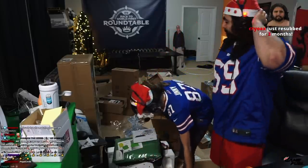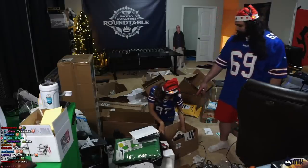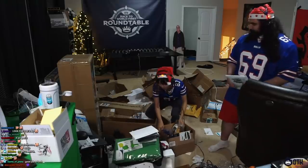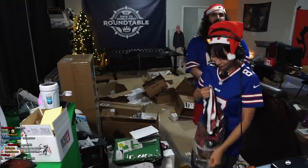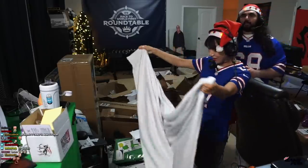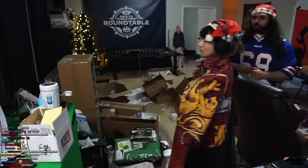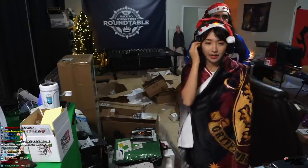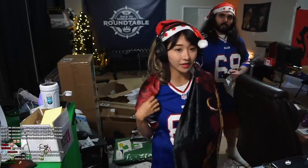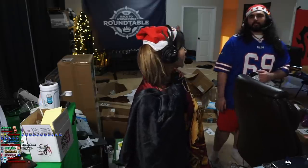I have a cup of tea. Oh my gosh. It's a Harry Potter one. Oh, show my chat. Gosh. Okay, I'm going to show this one first, chat, because people know that I love Harry Potter and also I love Tetris. They give me a lot of these. This is so cute. Oh, this is a blanket. Oh, nice. You got a lot of cozy things. Oh, yeah. Esfand and I did the Harry Potter class thingy. Which house was it? You're Ravenclaw, I was Ravenclaw. Right? I knew I was going to be Ravenclaw. Yeah, whatever I do, I'm always Gryffindor. I like Harry Potter. Do you like Harry Potter? Frick Harry Potter. Yeah, actually, Harry Potter's cool.